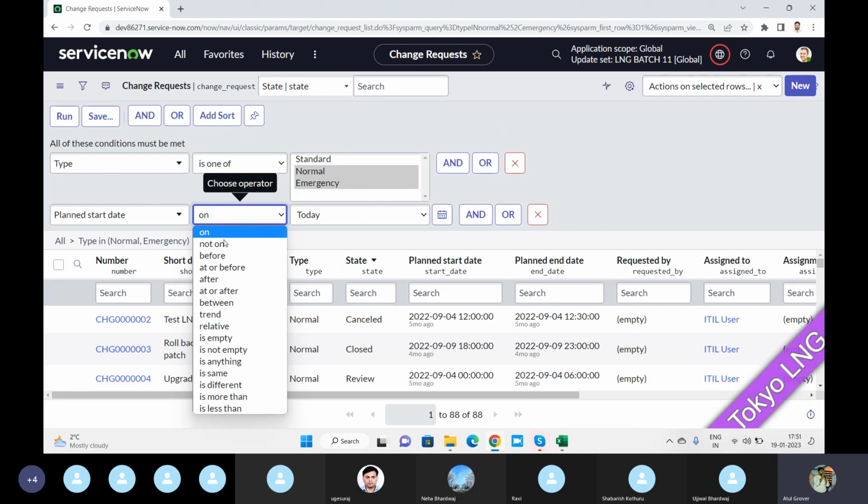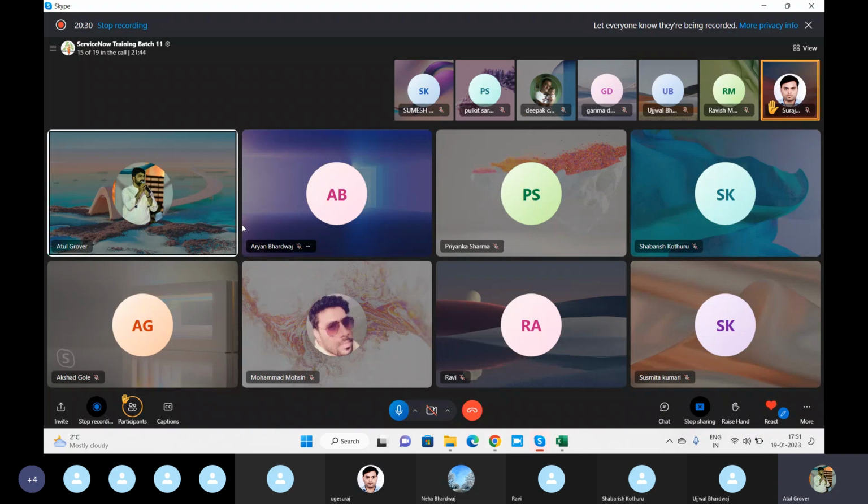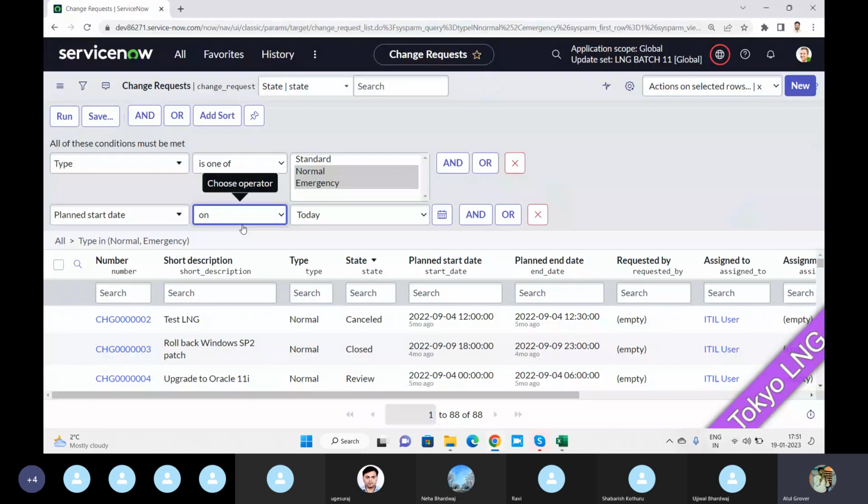So today your homework is to see about these operators. I'm telling you, this is a very powerful thing. Let me take who can take a question today. Sushmita, take this question today. Number one question: go through these multiple searches and the right click. What options are available in the right click? Second, at least create 3 to 4 filter conditions with different operators so that you should know.